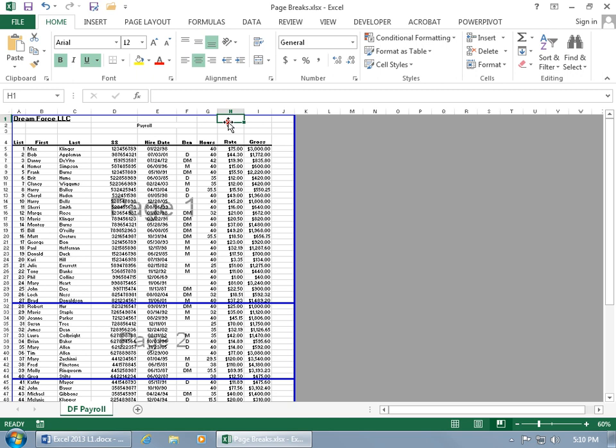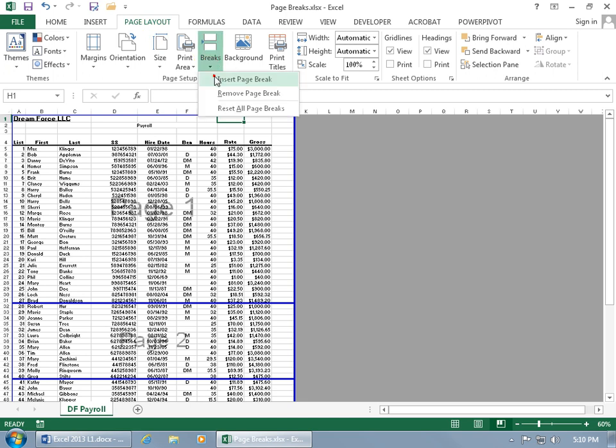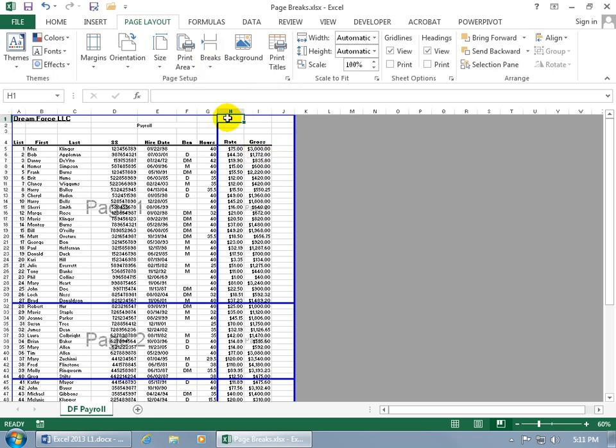Now if I want to insert a page break right here, so rate and gross are back on their own page, then I don't want to select any other cell than just the cell in the first row, but for that column, because remember, it's going to insert above it and to the left-hand side. So Page Layout, Insert a break, and because there's nothing above it, there's no row break, it just inserts it to the left-hand side of the cell that I have selected.